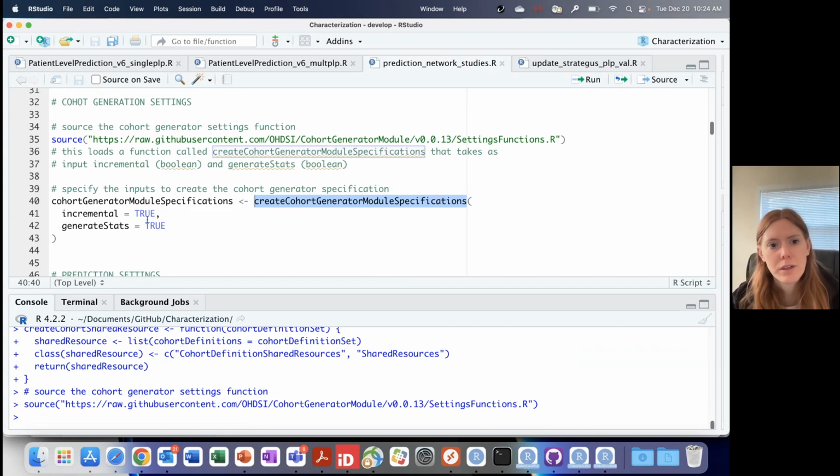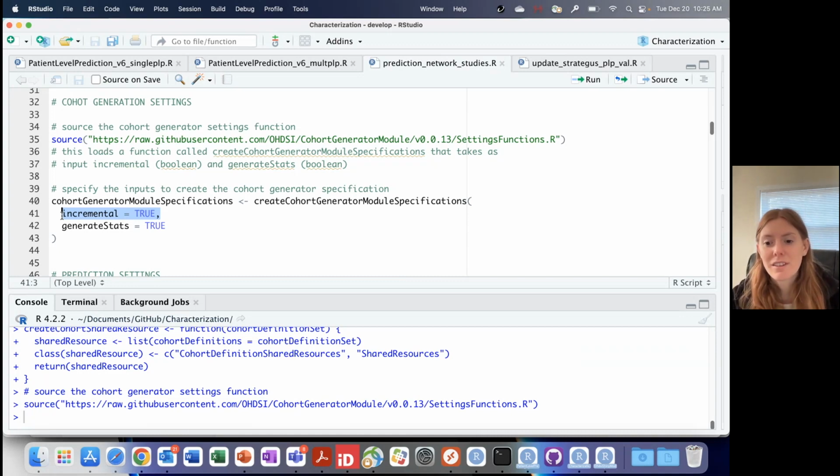So incremental just means, do you want to remember what you've generated? Say you have 10 cohorts to generate, and you generate them. And then you realize that for one of the cohorts you made a mistake and you need to modify it. If you downloaded the same 9 cohorts you already had and just changed the 10th one, if you're running in incremental mode, when you run cohort generator again, it's not going to recreate all the cohorts.